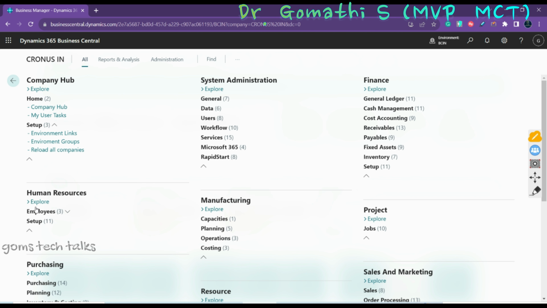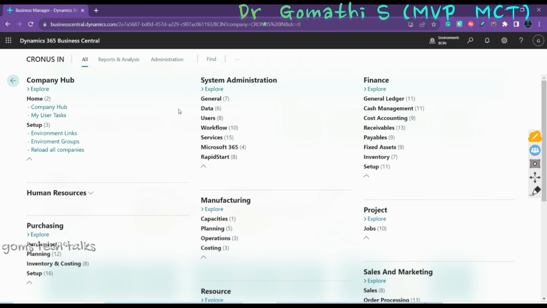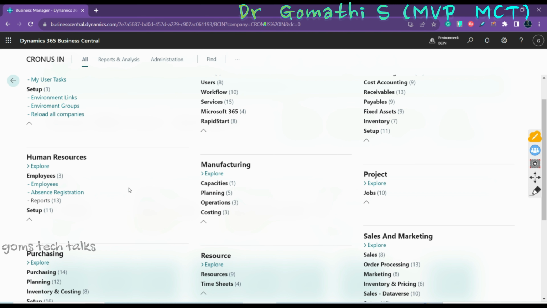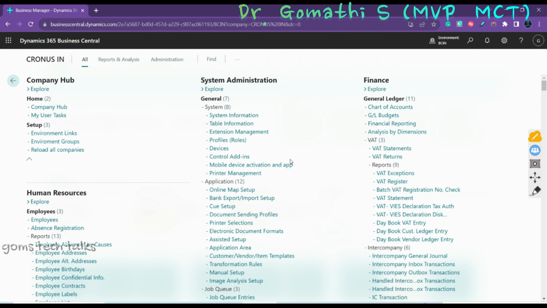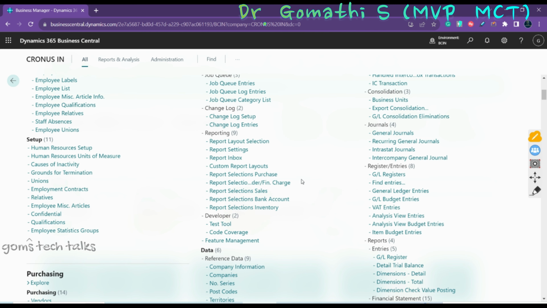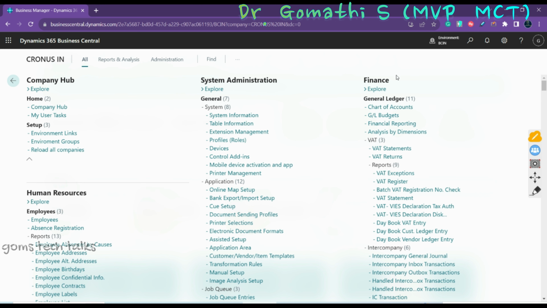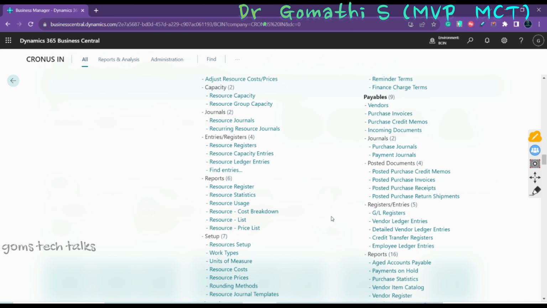You can see here how others, like employees, what they can see, setup, what they can see. So all these options are available. If you wanted to see everything in an expanded view, you can just click here, expand all, to see everything in an expanded view. So what these roles are, for example, if you are selecting the finance role, what they can see, you can just scroll down and check that.